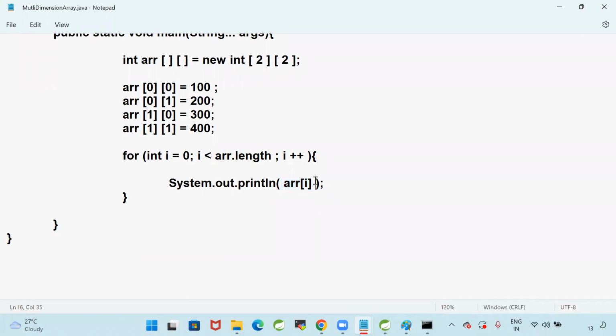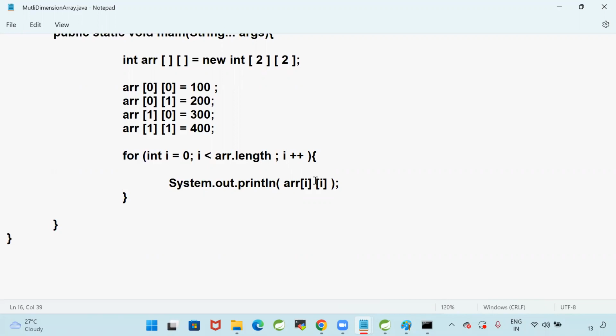Now, if I pass like this, then what will happen? 0, 0, 0, 1, 1. Am I going to get all the elements of the array? No. What elements am I going to get now? 0, 0 and 1, 1. That means the first row first column, and the last row last column.